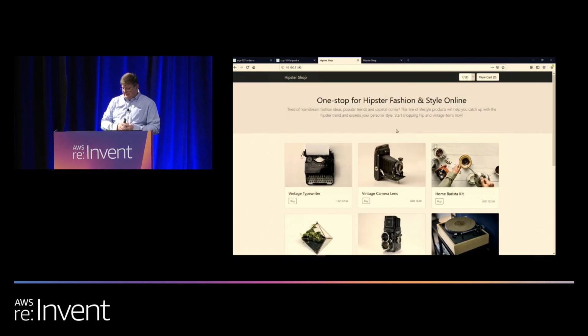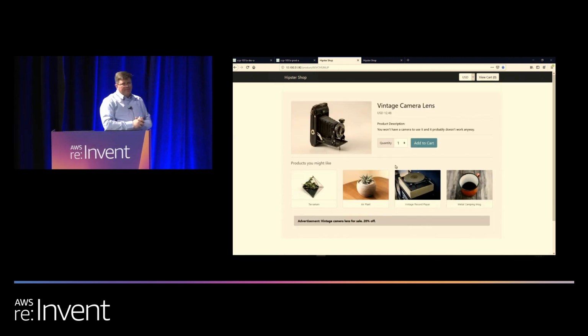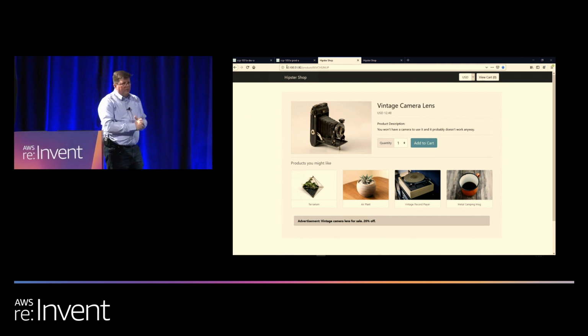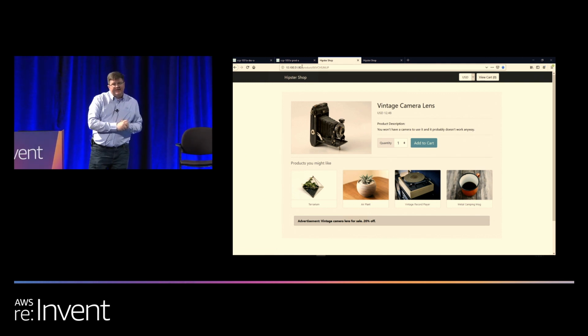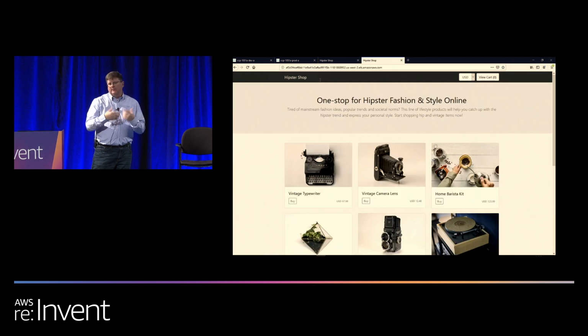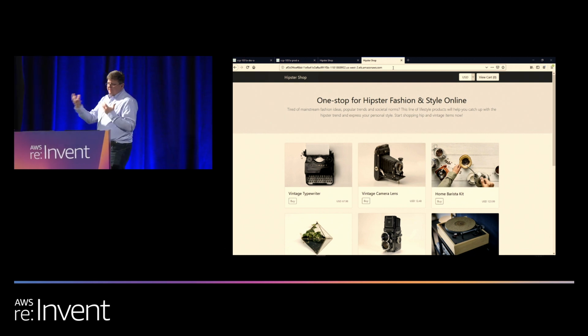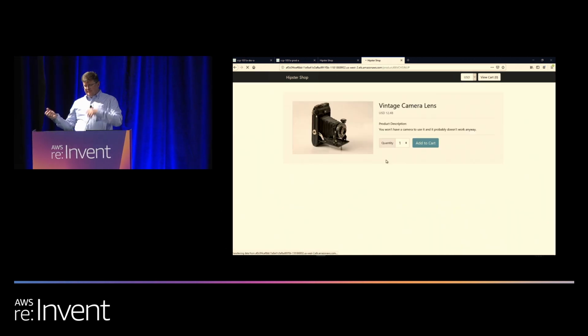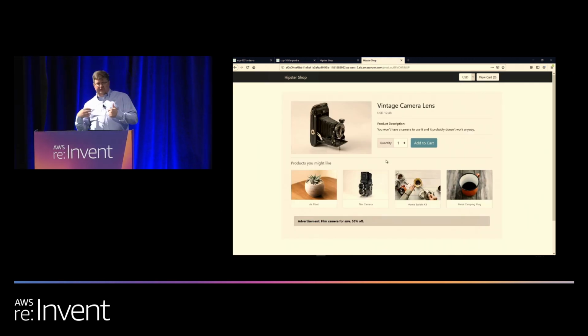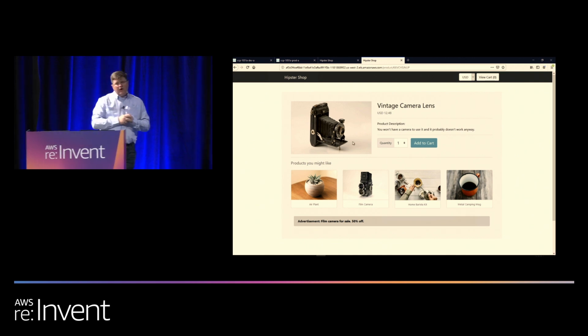So you can see here, here's our application running. This is the HipsterShop that was written a while back. And this is a true microservices demo application that gives a good example of what a microservices application is. In this case, it's written in several languages: .NET, Go, JavaScript, and a couple others I think as well. But they all have different individualized components, one for shipping, one for recommendations, one for the ordering service, and they all communicate through microservices to talk to each other.